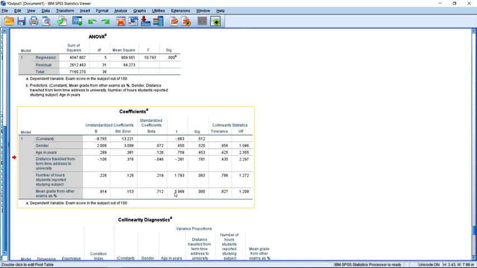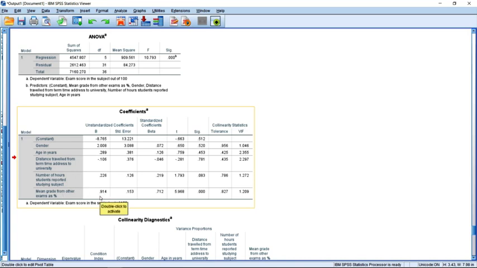Again, we can use these coefficients, this B, to say what the change is in the dependent when the independent is changed by 1 unit. So let's just say we can only really do this for the significant independents. So let's do it for mean grade from other exams.